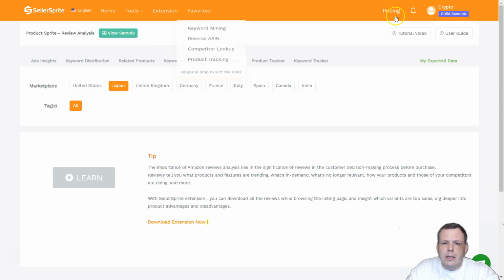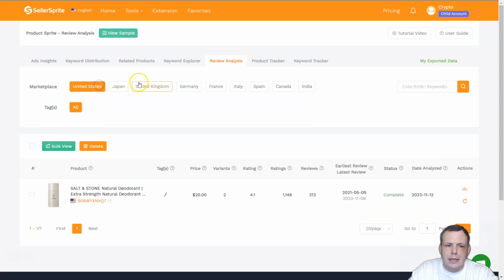All right. So here we are, and I recommend downloading the extension and linking everything up to your Amazon account, because this is what we're doing. It's going to save you so much time, and it's very, very simple, and I'll show you how to do that. Now, for example, I'm going to click on the United States.